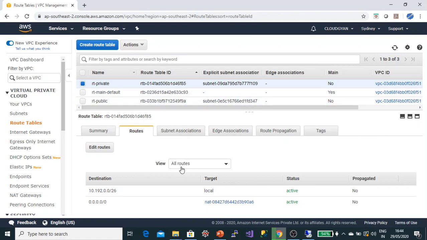In case of the private subnet, if we want to have internet connectivity, we have to use NAT gateways, because if we attach the internet gateway, it will become public and it will be accessible publicly. So via private IP, if you want to access the internet, we have to use the NAT gateway.